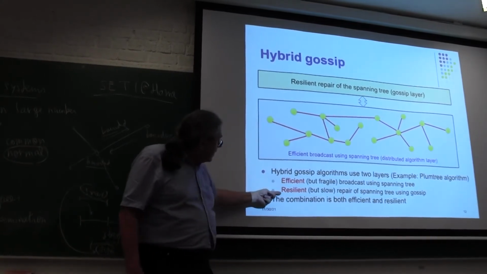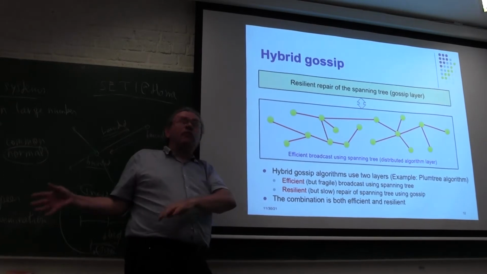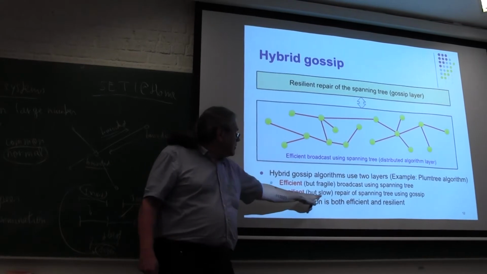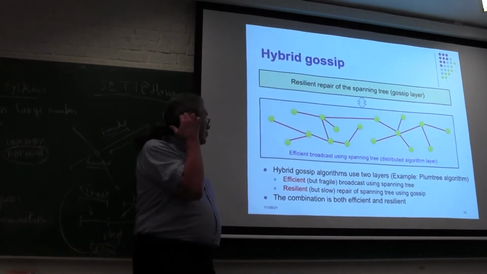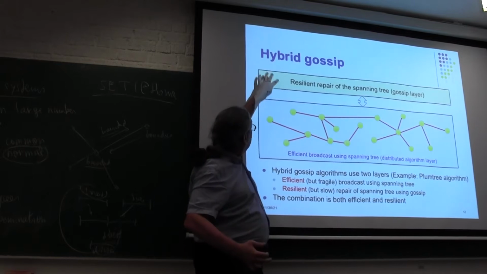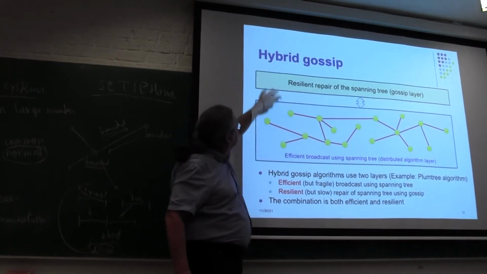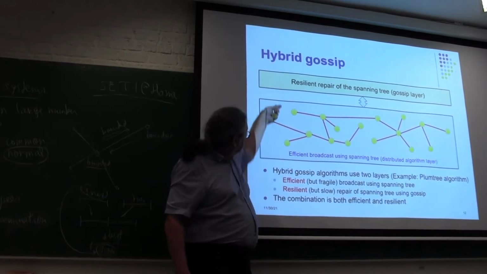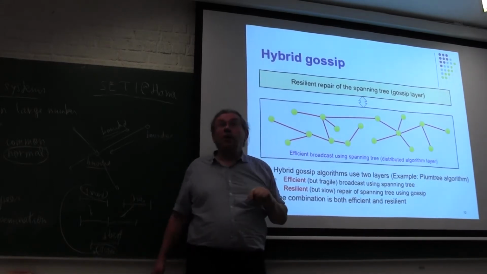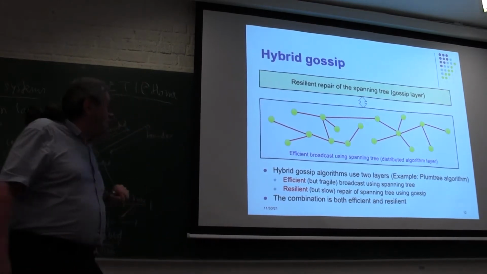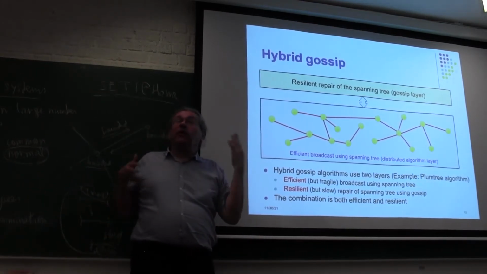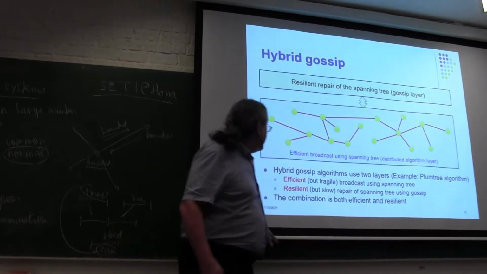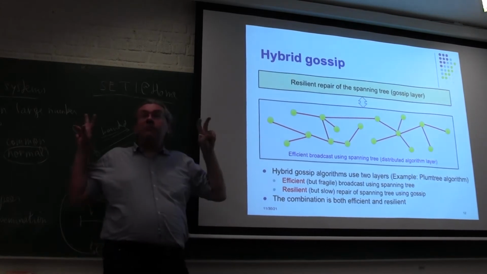And then you combine it with another algorithm, which is resilient, so opposite of fragile, but slow. Now that's the gossip. So you have an algorithm out of two parts. There's a spanning tree, and then there's a gossip part. And if any node does not get the information in the spanning tree, it will get it through the gossip. Okay? And if the failures are kind of rare, this is very efficient. It's both efficient and resilient. So this is kind of a sweet spot.